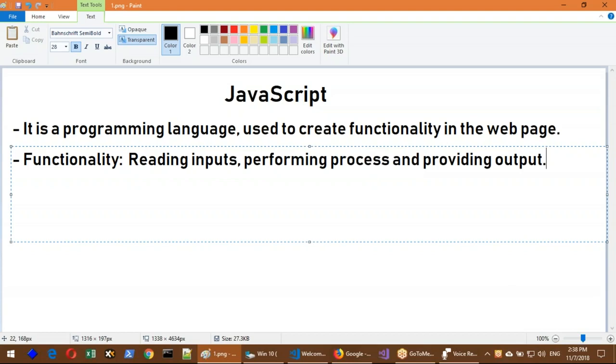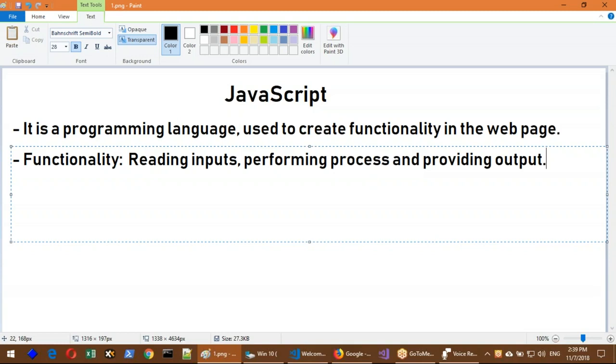All these three activities come under which category? Functionality. To create the functionality, we require a programming language. JavaScript is a programming language.